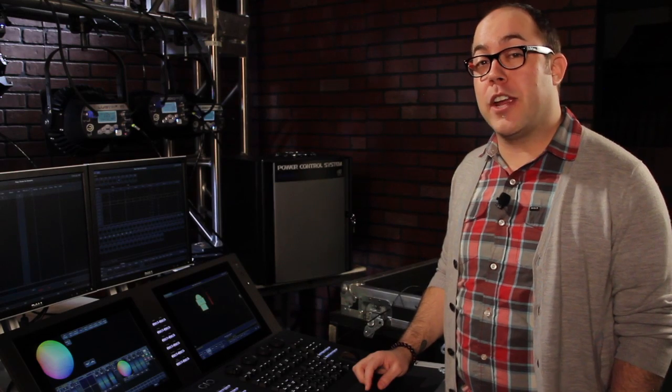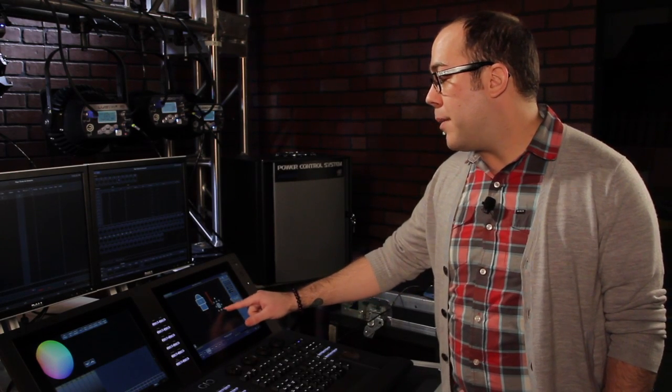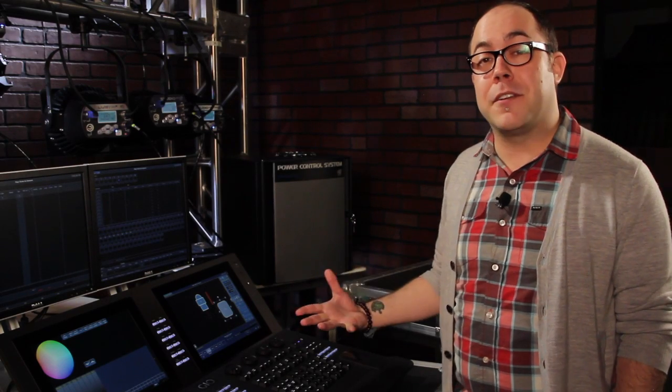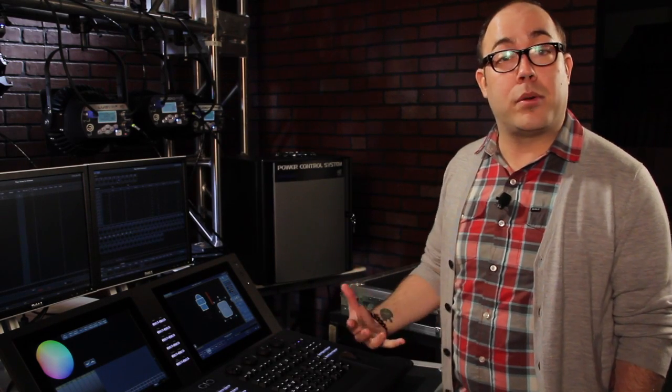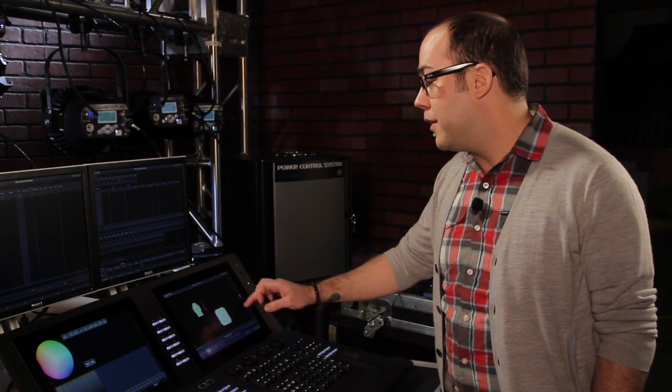And it's not just channels. Magic Sheets allows you to create graphical objects so that you can lay out a space that fits your design style. For example, in my editor, I can drop in circles, squares, text, and lines to lay out a space that's representative of how I work. You can have those objects just be graphical, or you can tie them to interactive things in the console, such as macros, presets, cues, and zoom functionality of the board. So let's switch over to a Magic Sheet that I built not too long ago and take a look.